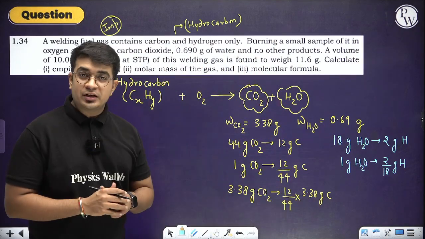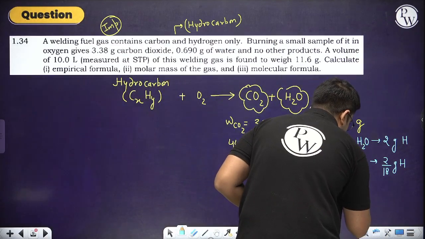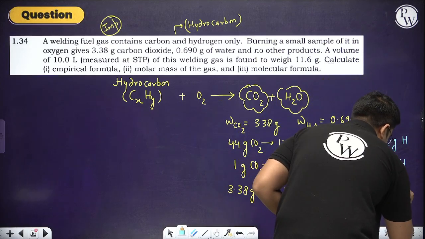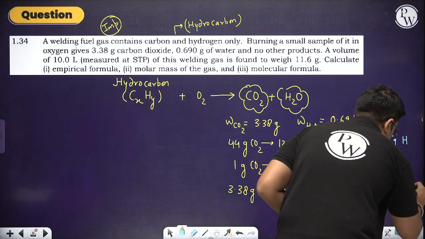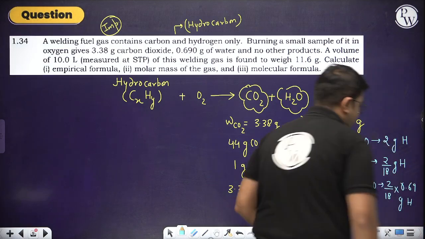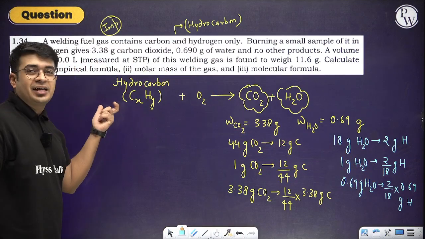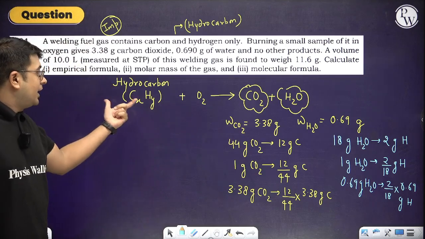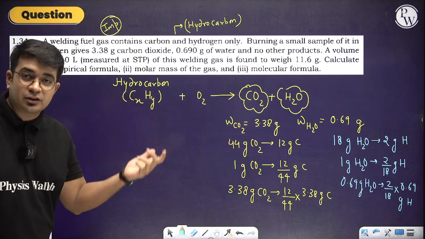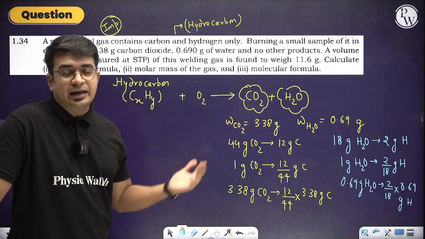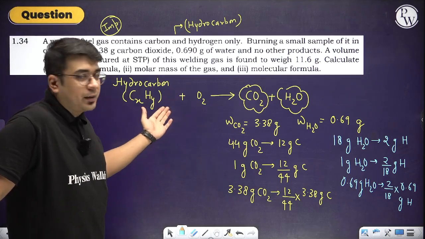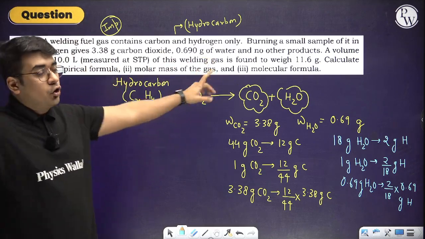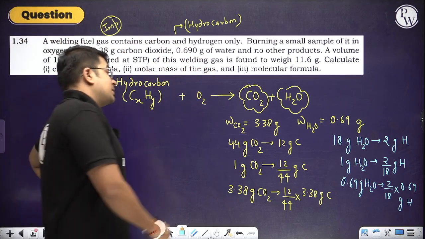Now we have 0.69 gram of water produced. So it means 0.69 grams of H2O will produce 2 divided by 18 multiplied by 0.69 grams of hydrogen. And this hydrogen is coming from this hydrocarbon part. Can you solve this entire part so that we know that we have the actual amount of CxHy? What is the actual amount we have taken in this particular container, so that the entire part of carbon is converted into CO2 and the entire part of hydrogen is converted into H2O. I hope up to this portion everything is clear to everyone. This is the most important step.